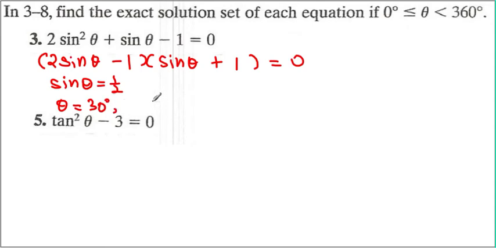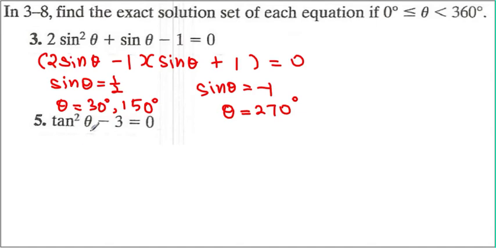But another angle which we can think of with 1/2, with the reference angle 30, will be the 150-degree angle. Now, here, sine theta has to be equal to -1. Then we know that theta has to be equal to 270 degrees. All right, so those are the three values.